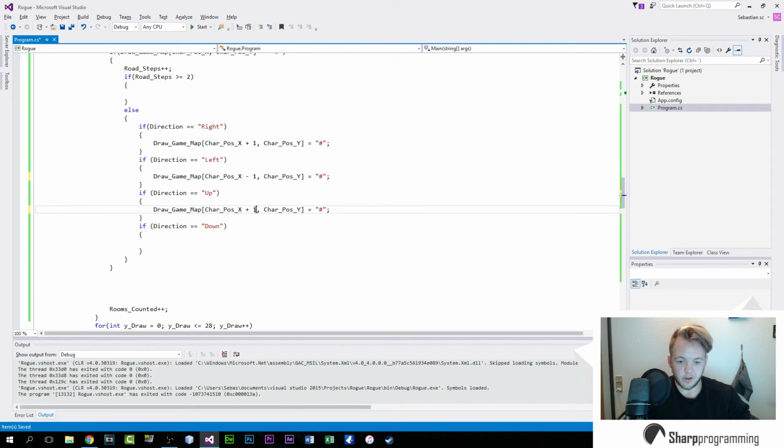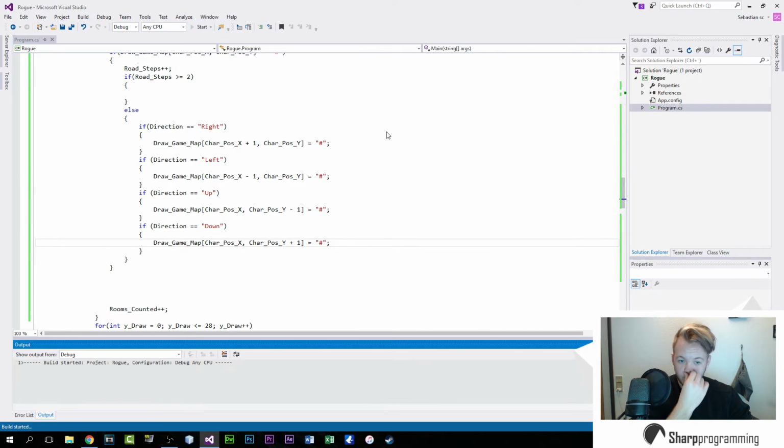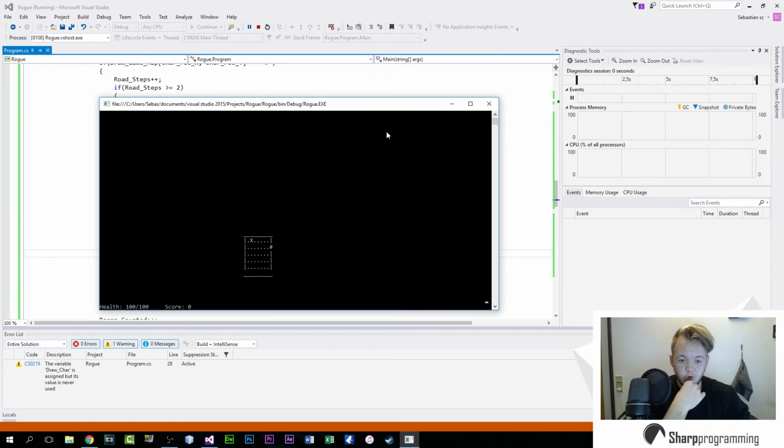If we are going up, it should be the Y position -1, and +1. Shit, he's just going right now. I mean, by he I mean me, just cracking at it. So let's see if this works, because it should. And then we should be able to just walk forever and ever.